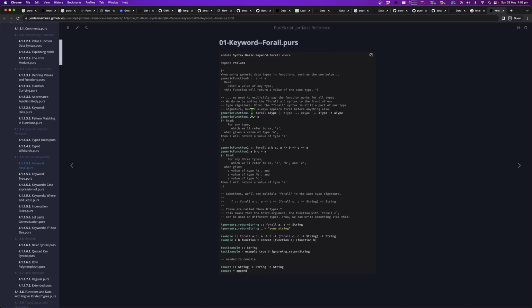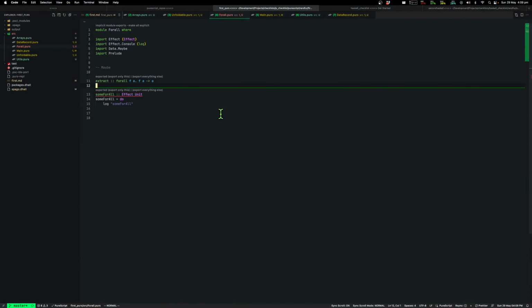For any type, we will refer to it as A. When given a value of type A, then I will return a value of type A. So I could potentially just have it as A as a type and do that.